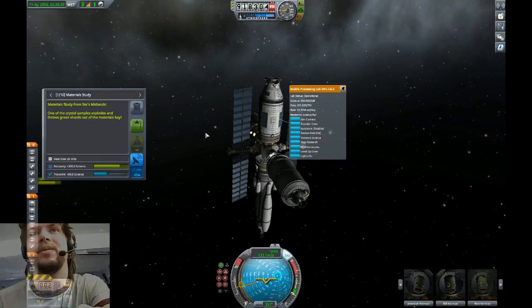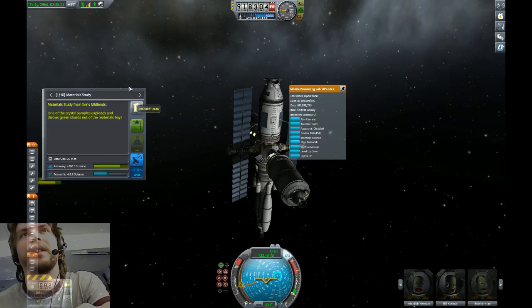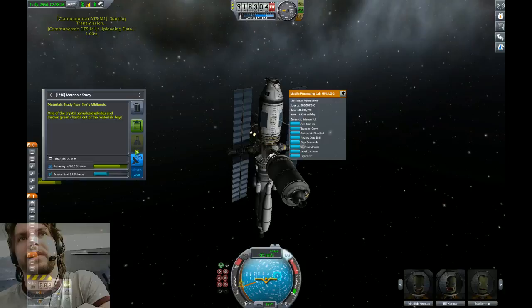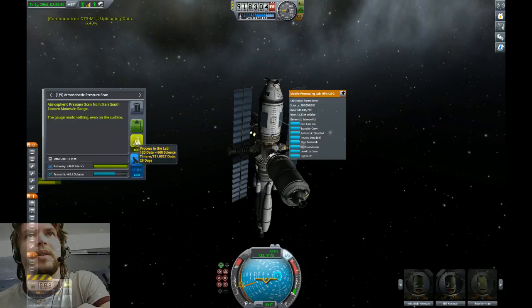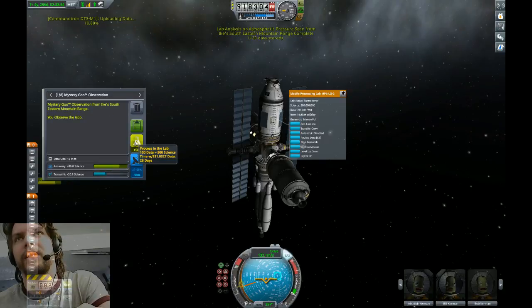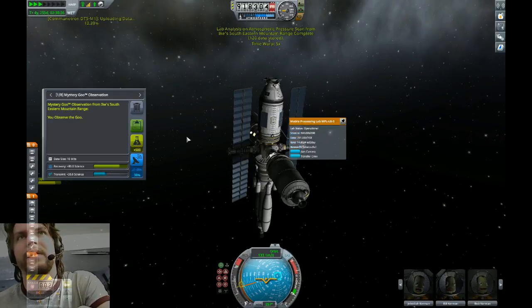So much science, crazy amount of science. We can transmit the science. Atmospheric pressure scan from Ike's South Pole. Yeah, there we go.